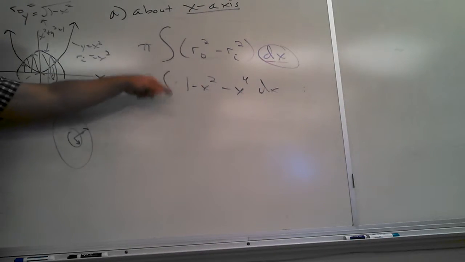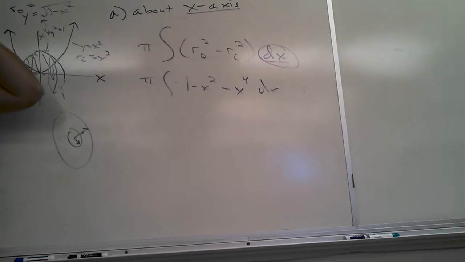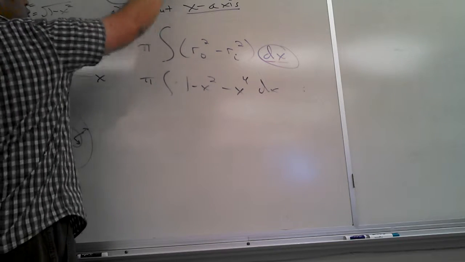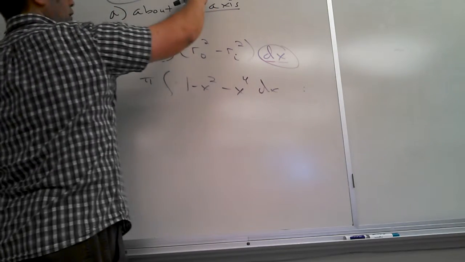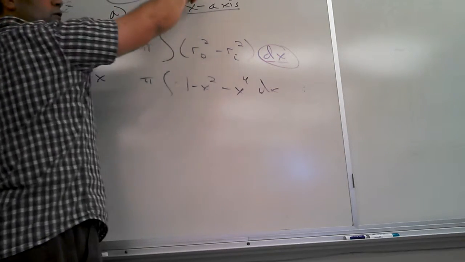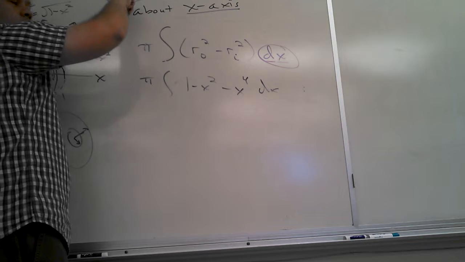But the problem is, we just said we only do between -1 and 1, right? No, we have to set them equal to each other. That region doesn't go from -1 to 1. That region goes from something to something. Set them equal to each other. It's easier than you think. This first one says y equals x squared. And the second one says x squared plus y squared equals 1. So what's x squared? 1 minus y squared. Yeah. x squared is y.